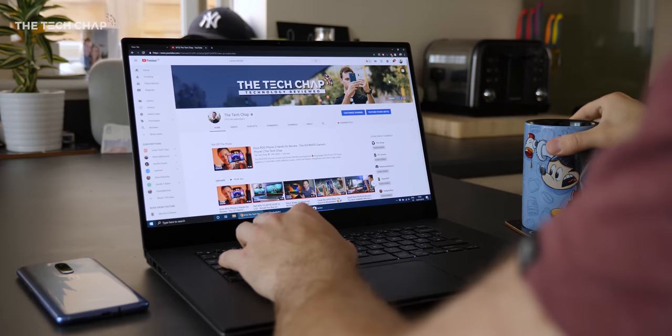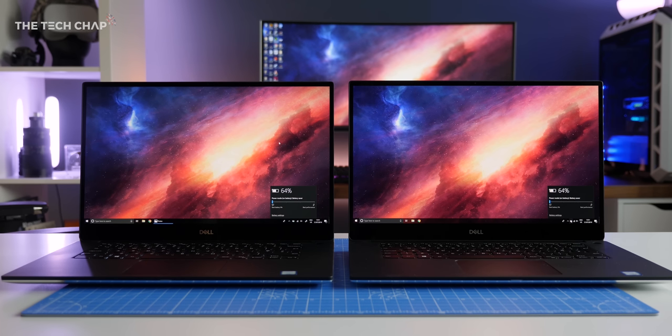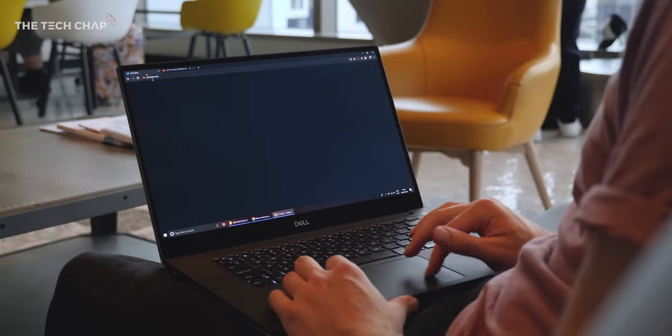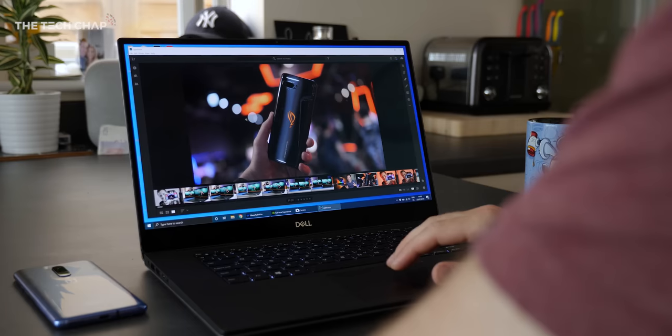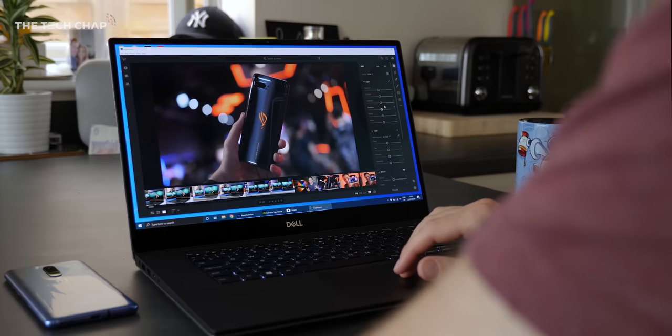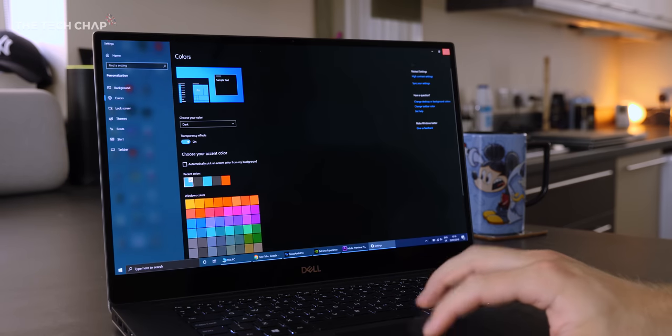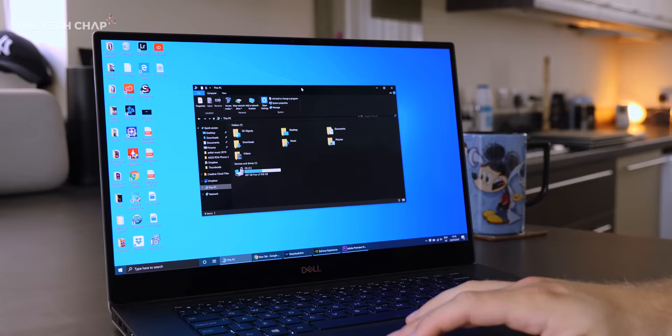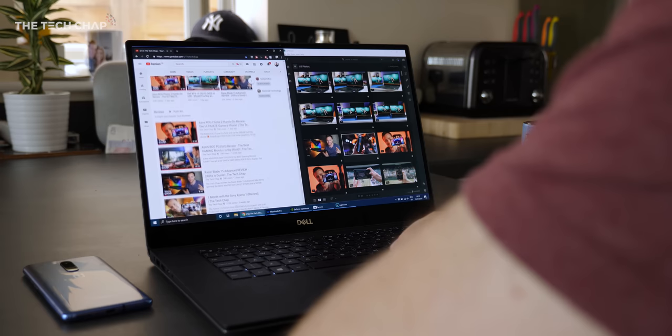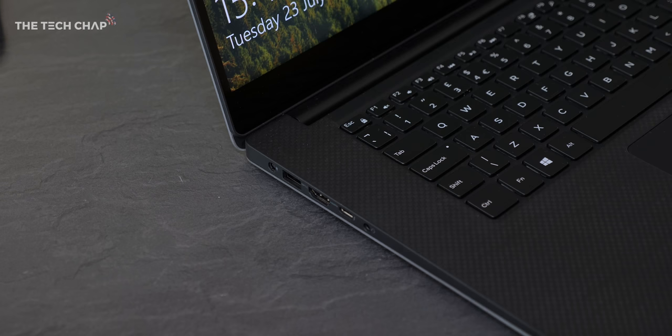As for battery life, a 1-hour YouTube test actually showed no difference between the OLED and the LCD. In fact, an hour of just general use, so Spotify, Google Docs, a bit of Lightroom, you know, normal stuff, used 18%. Both laptops come with Windows dark theme enabled by default, as darker backgrounds actually help save battery on the OLED. So I've been getting about 5.5 hours on average before I needed to find a charger. So not great then, but if you do want better battery, go for the i5 or i7 processor and the full HD screen. That way you'll get probably double the battery life of this.